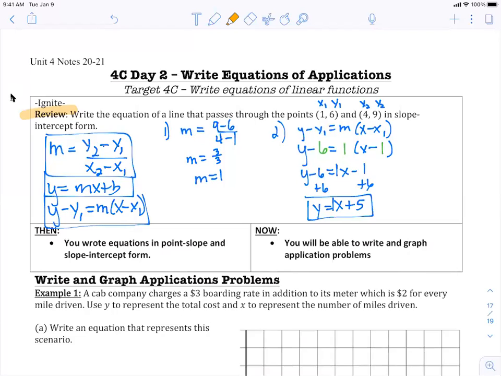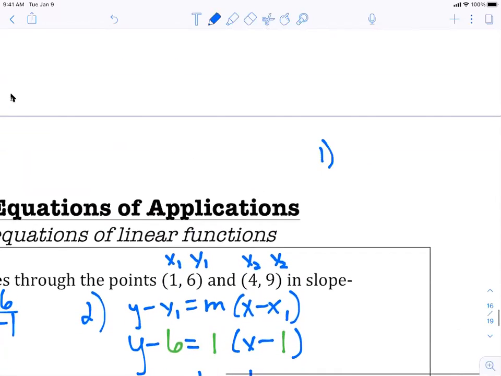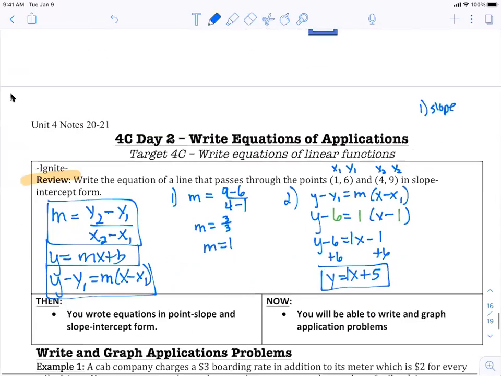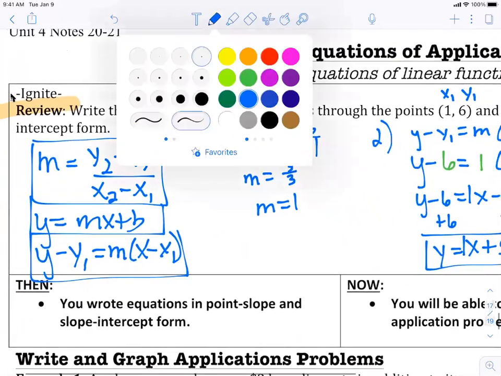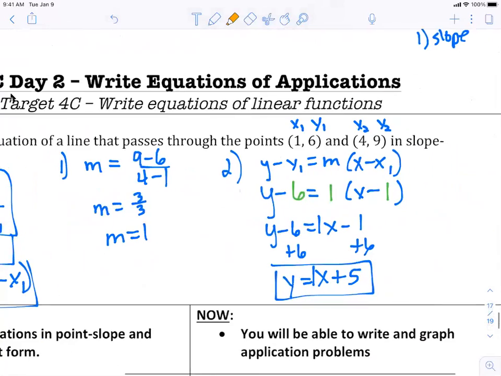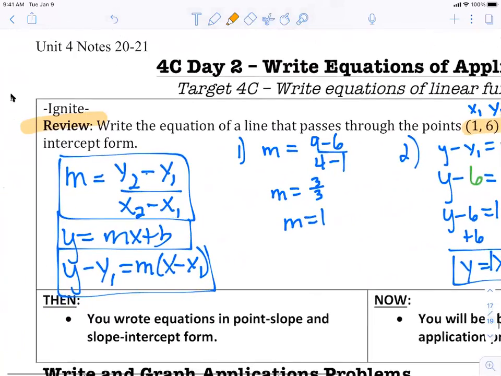All right, answers are up. Your first step on this one, remember, when writing any equation, you really need to know two things. First of all, you need to know what the slope is. So if you don't know what the slope is, then that has to be your first step. You can't write the equation of a line with no slope. So for this one, the great thing was they gave me 2 points. And to figure out the slope between those 2 points, we're going to use our handy dandy trusty slope formula.